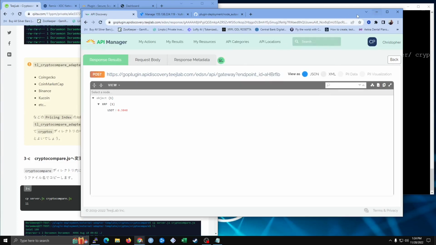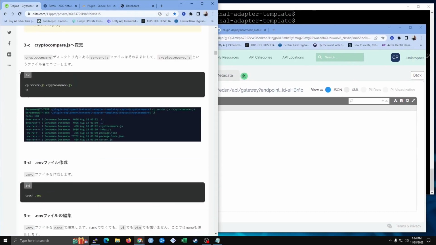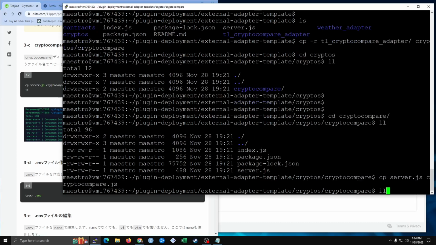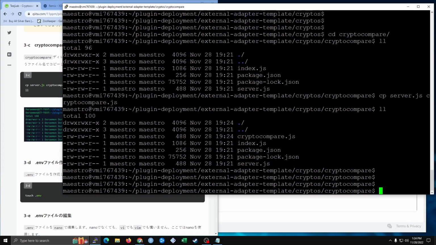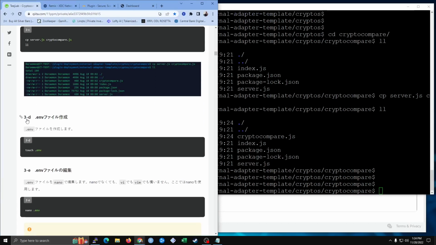So now let's go back to the guide, and we're going to scroll down to 3C. We're going to copy this first and go back to our VPS and then paste it, press enter. And then we're going to go to 3D.